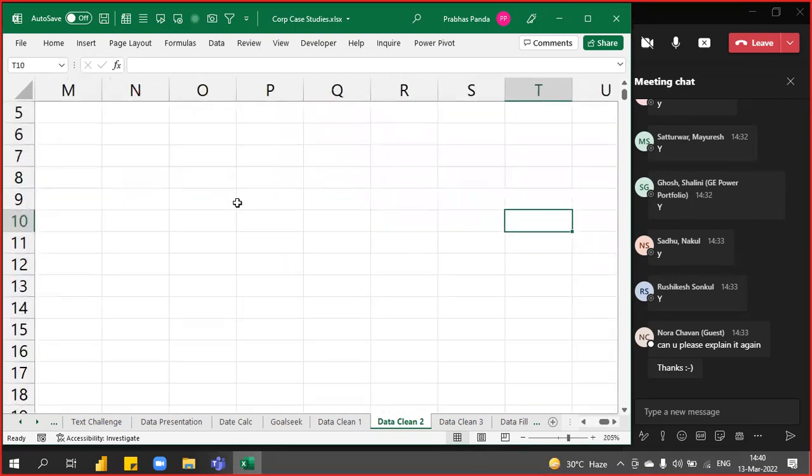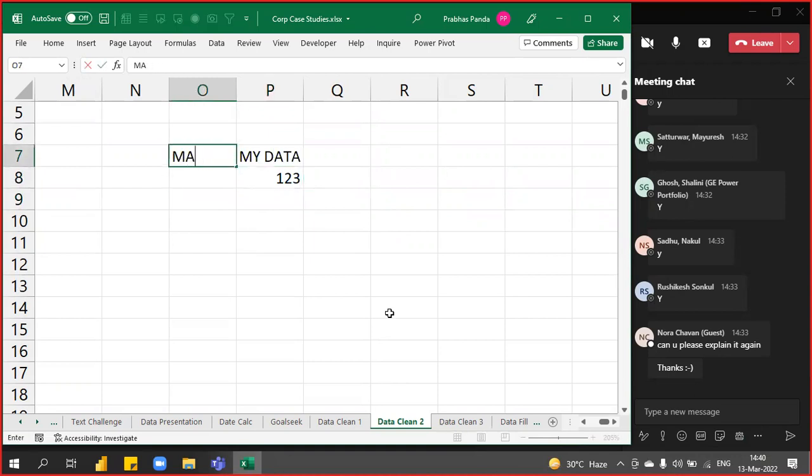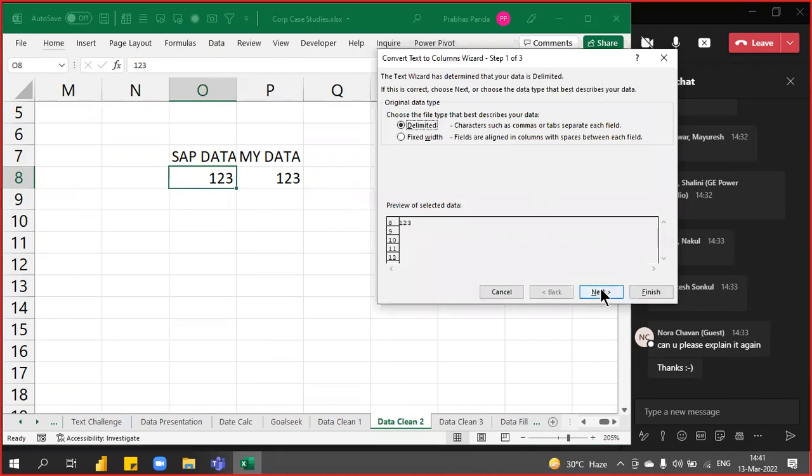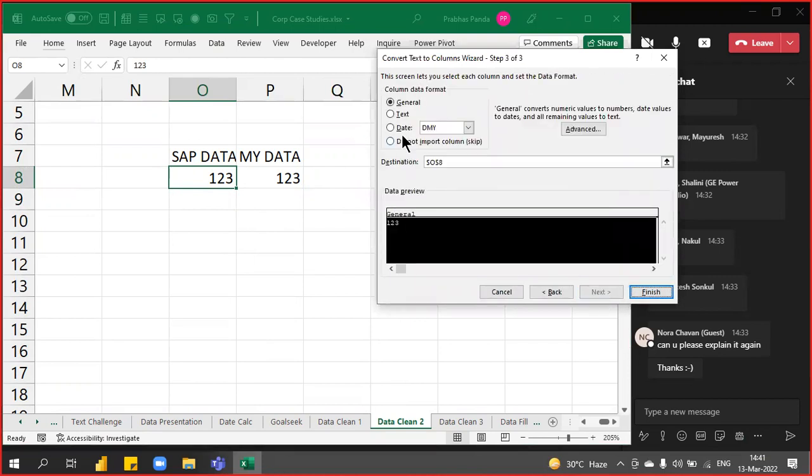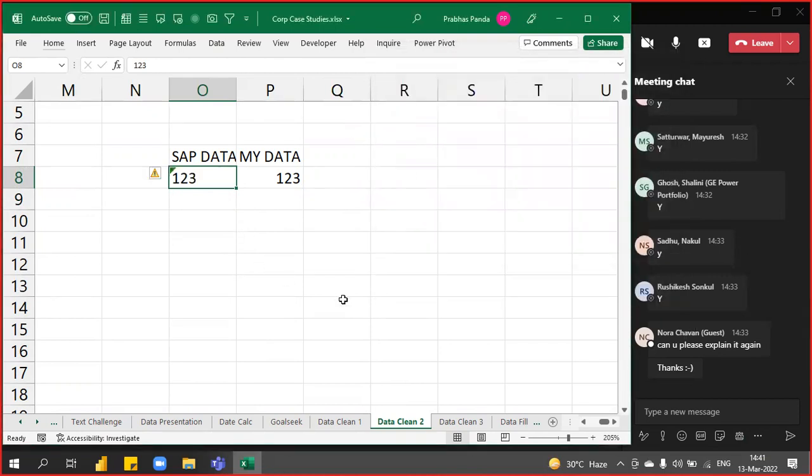Now, suppose I have a bill of materials, so the material codes are 1, 2, 3. This is my data. Now I am looking at some SAP data or SAP records I have dealt with. The SAP data is also showing 1, 2, 3, but it is in a different format. So what is the format? Suppose I take an example. This is the SAP-driven format. All the time it will be like this.